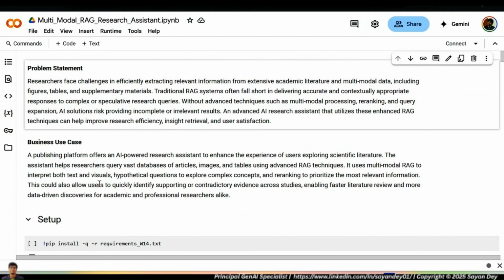So you can see it's a very real world use case where we are discussing how we can build a RAG application for researchers. And RAGs are a very good use case for researchers particularly. Imagine you're trying to research something, you're trying to write a research paper. If you have done some research in your career, you will know it's very important to dissect or retrieve information from different sources. Google was the go-to tool in the past, right? We have all used Google, and we continue to use Google a lot. The researchers have to Google a lot. They have to go to different papers and different references, different links.